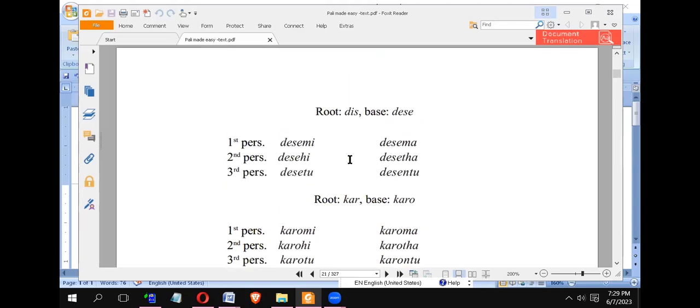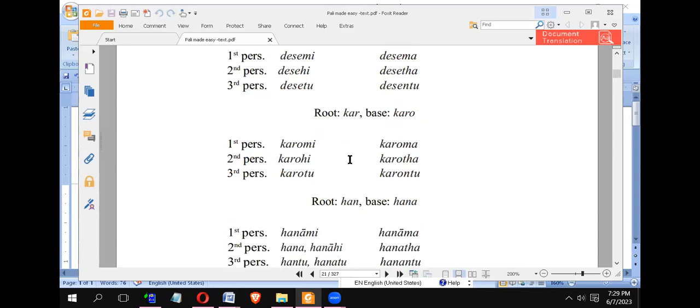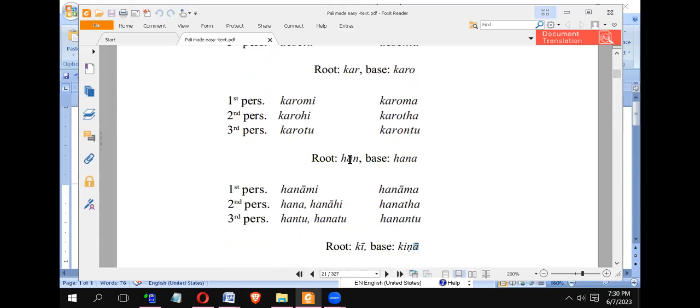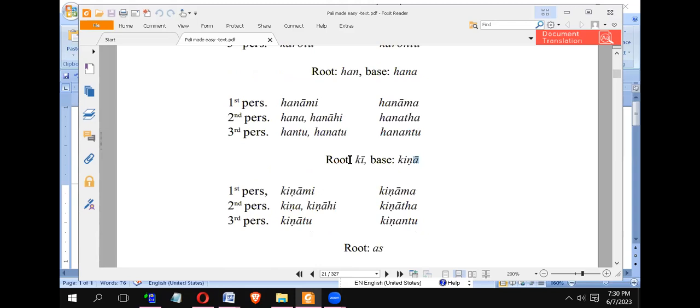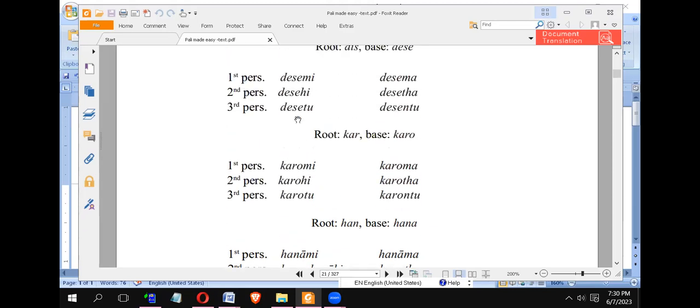Yes, I just mentioned the same thing. Kina. Why the second person? That means Kina is the base. We look at the base. So why didn't you put the long A in front of the Kina? You're talking about this Kina one? Yes. This is a short form. Short form means that we make it short. For the second person imperative, yes. That means the second person is a short one. Hana, you see? Kina.